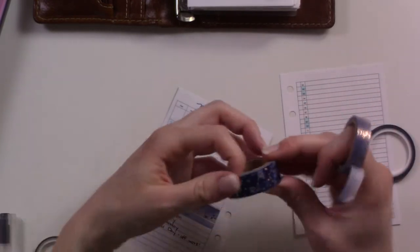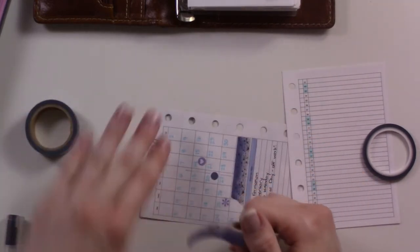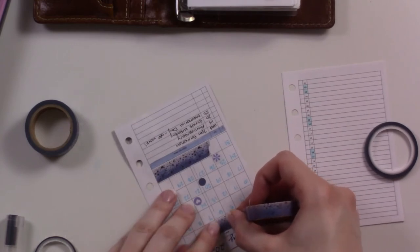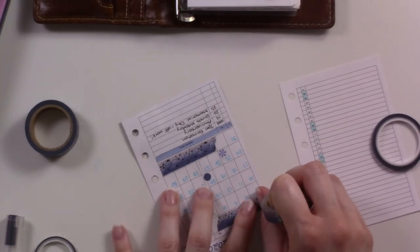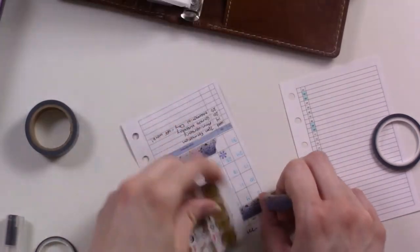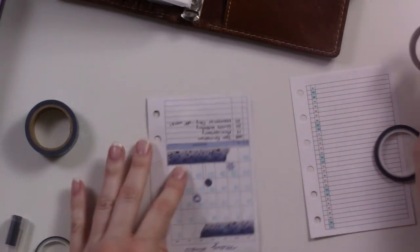Even though the only constellations on here are, like, what's it called? That BS thing. I love the fact that I forgot the word astrology. Horoscope, no, zodiac is the word I'm thinking of. The only constellations on the washi tape are zodiac constellations. They're still legitimate constellations, so. And I like astronomy, so.